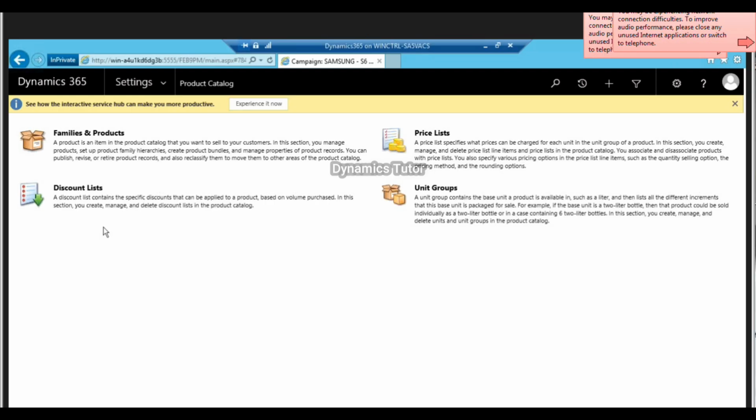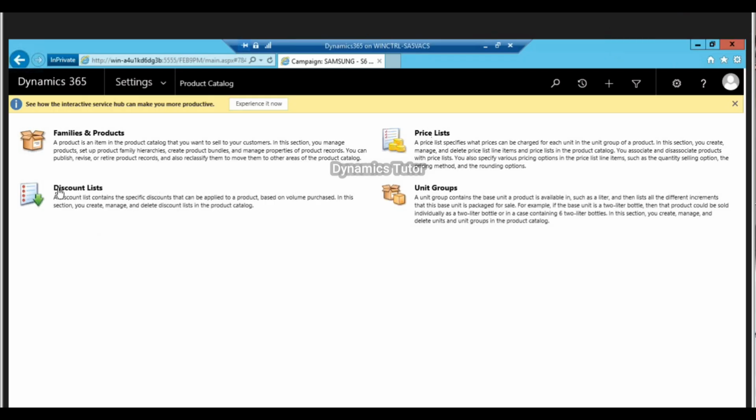Example, when you purchase any Samsung product, there will be different pricing for a wholesaler, different pricing for a retailer, different pricing for an agency, or different pricing for a distributor, or there might be different pricing on a quarterly basis also. So in the first quarter of the year, it costs around $5,500, and in the second quarter, due to the market competition, it went up to $300. So that we are going to define in a price list. One product has many price lists.